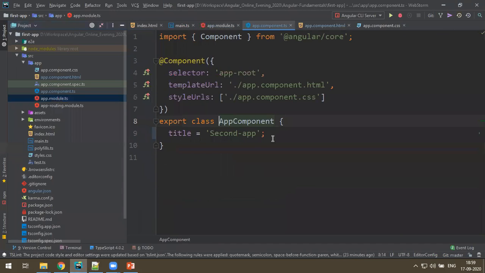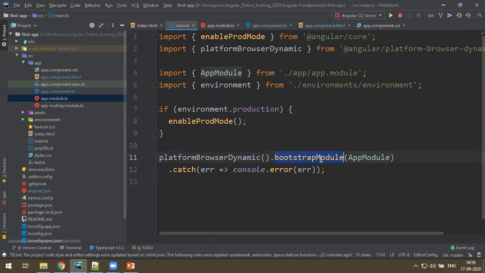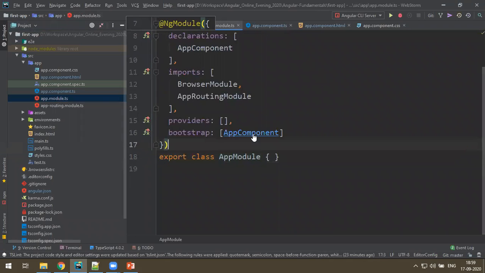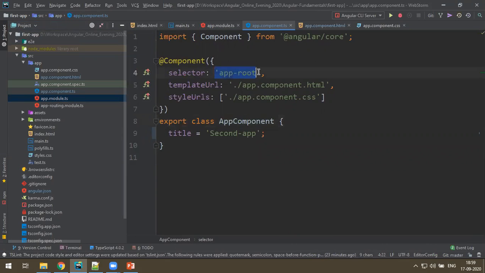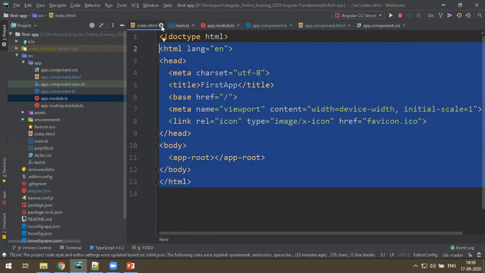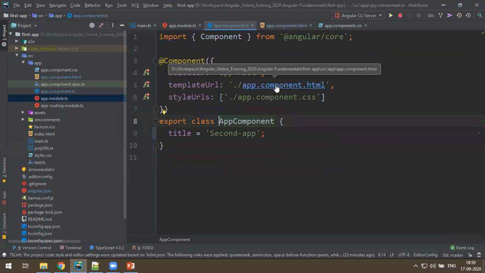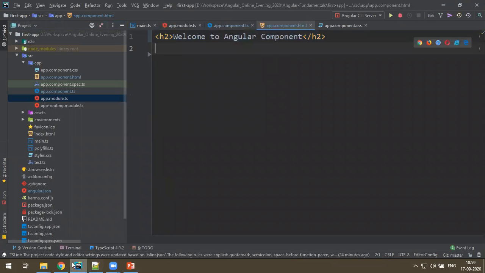If you can go inside, this is the component. So internal configuration, how this starts working in plain HTML: main.ts initializes the app module, that initializes the app component, and that has a selector, and if that selector is used in HTML it works. Okay, fine. And from the next time onwards, anything you want to write, you never touch the HTML. You have to write in the app module, app component HTML. So here only you have to write, not in the index.html.